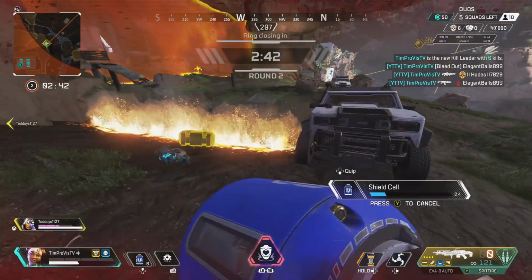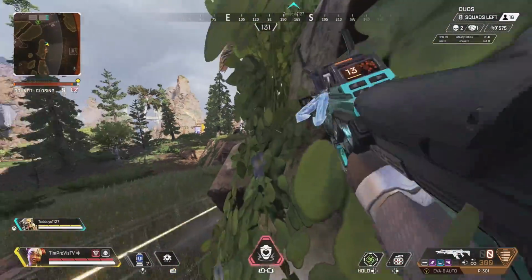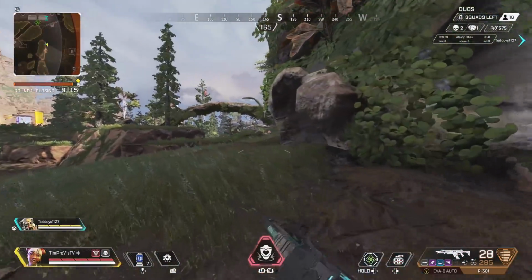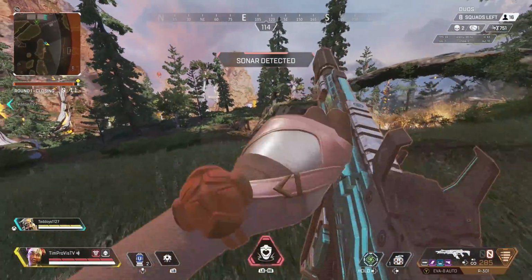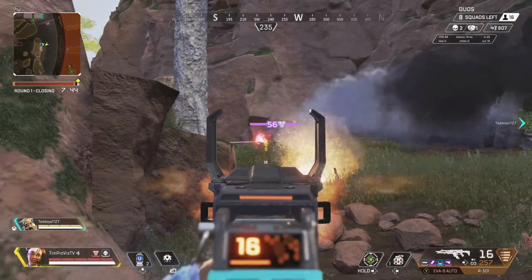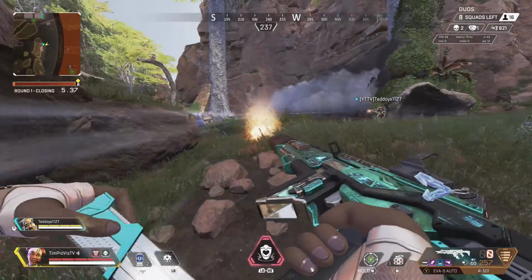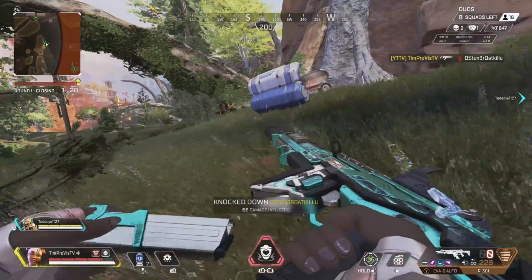If I do find something like a Peacekeeper, it will sometimes replace my close range gun, so I'll have like the R301 with the Peacekeeper, or sometimes it will replace my long range gun, and I'll have like the R99 with a Peacekeeper. And then there's the Kraber. The Kraber will pretty much always replace my medium range gun, and then I will keep my close range weapon. So again, I will have like an R99 with a Kraber, and that's pretty much it for the care package weapons.